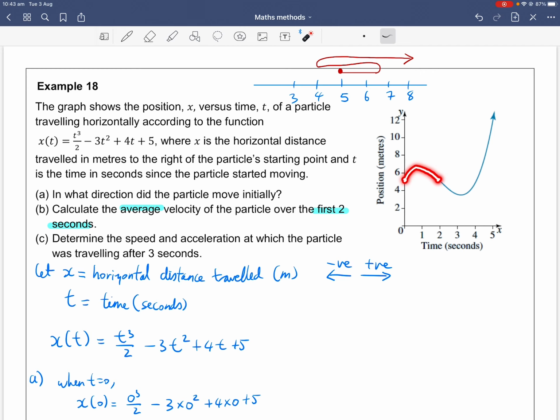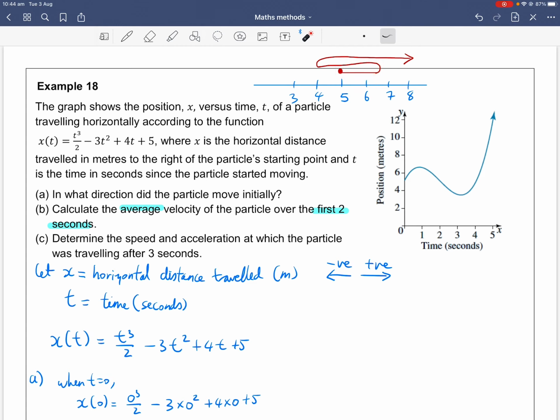So essentially the overall change in position is that it feels like it hasn't moved, but in reality it did move right a bit, and then it turned around and moved left a bit, but it ended up at the same position as where it started from. So it feels like the average velocity across the 2 seconds is as if it hasn't moved, when it actually has moved to the right, then turned around and moved the same distance to the left.